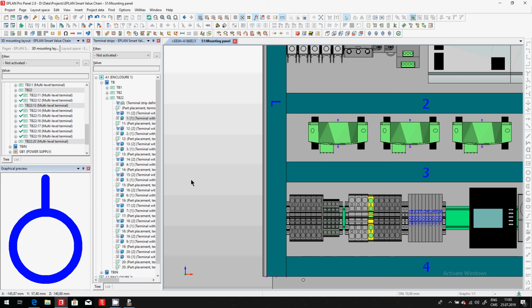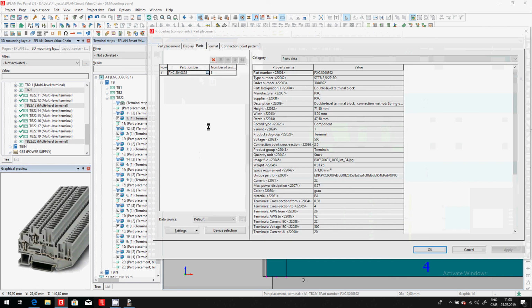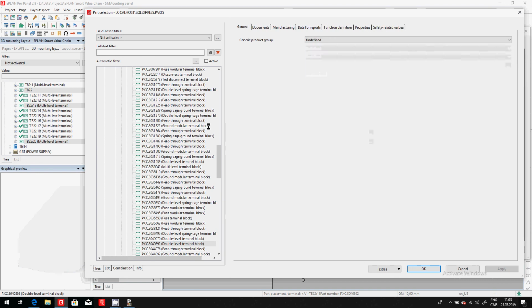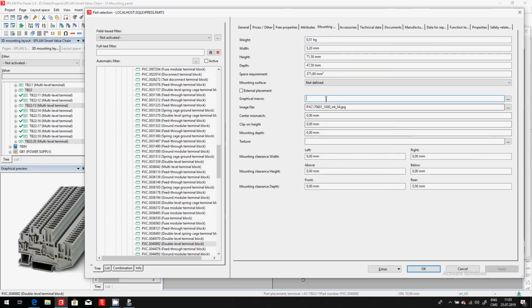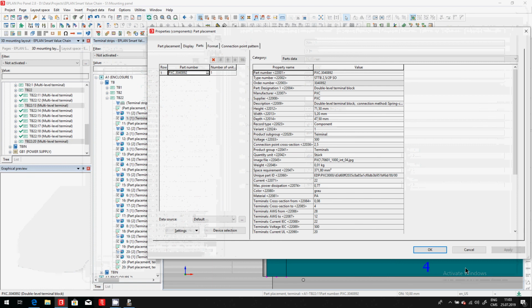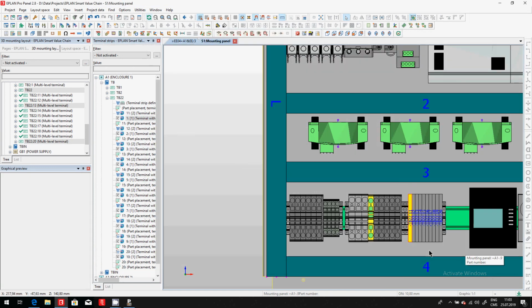So really cool. So now what happened is, for some strange reason, I'm going to just check it out. This part number, I was expecting a 3D representation. I'm not too sure if that one has a 3D representation. It doesn't. So I may have to go to the Phoenix Contact representation. But at least you can see that the dimensions are perfect. Now, if you want to get the perfect view of what this is, you're going to always switch over.